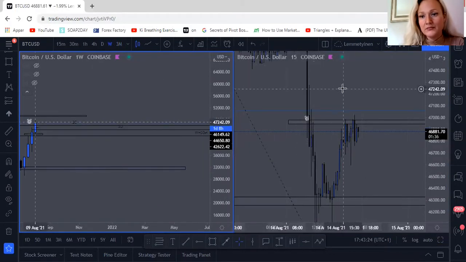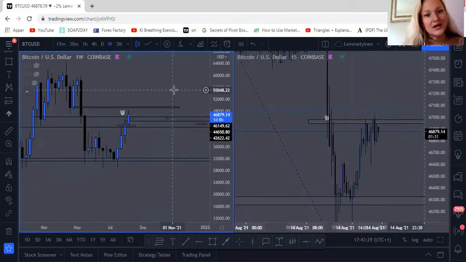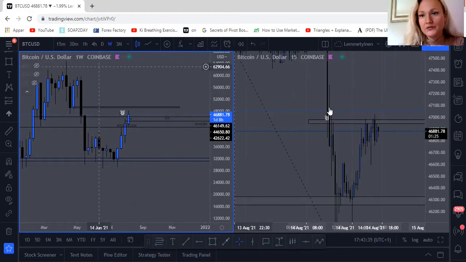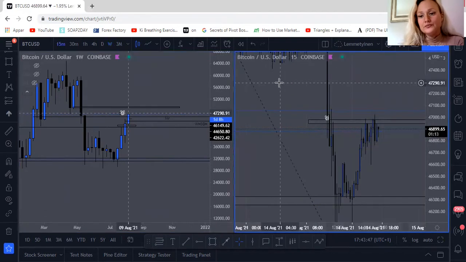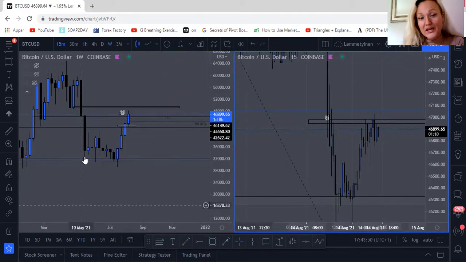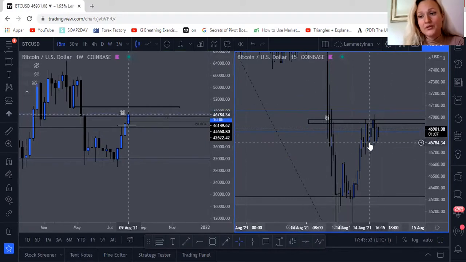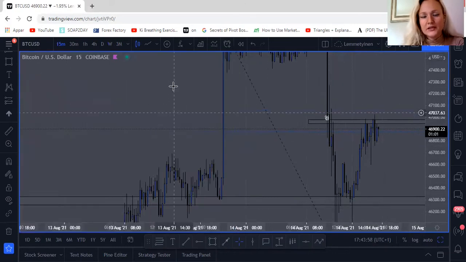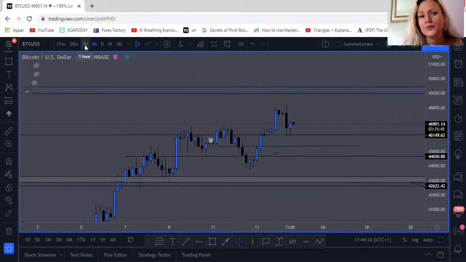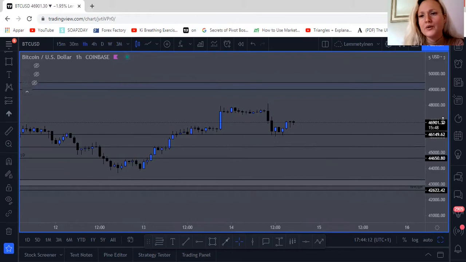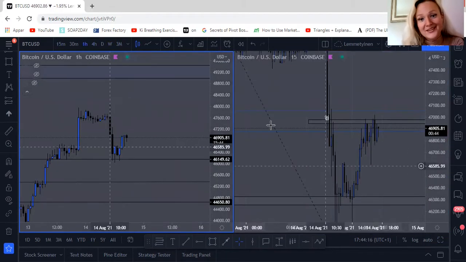I actually missed one trade because I was on my way home. I missed the entry. When you're on TradingView, you can use this part here, depending on what you're paying for, but this is how I use it. I always have the higher time frames on my left side and the smaller time frames on the right side. Before, I was going back and forth, and I forgot what happened on the daily, and then I went down to the 1 hour and I forgot what happened on the 4 hour. So I did this instead.